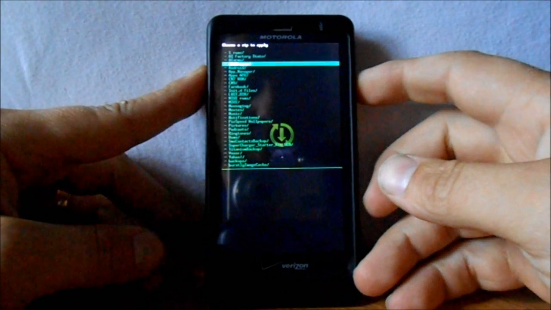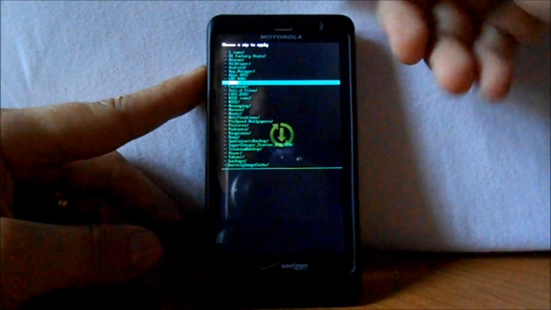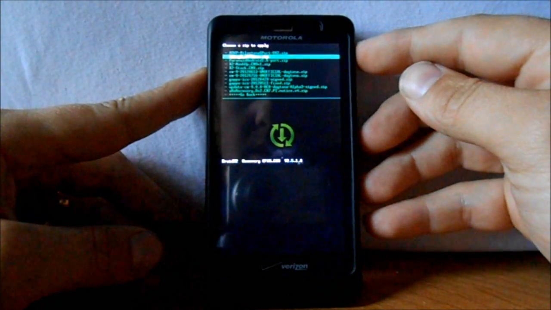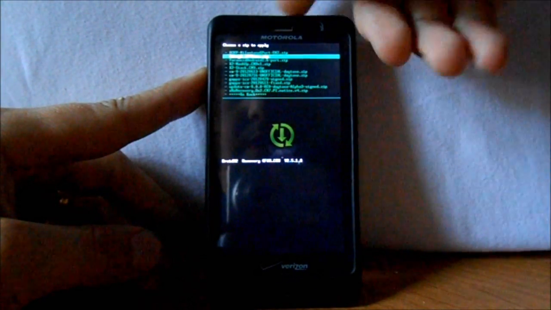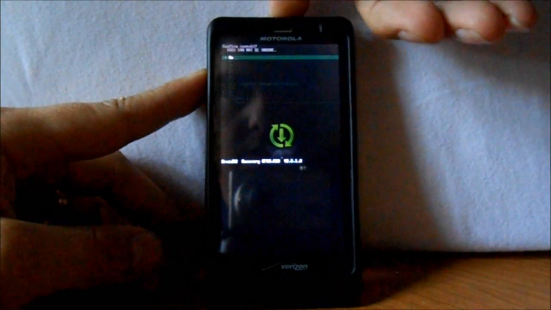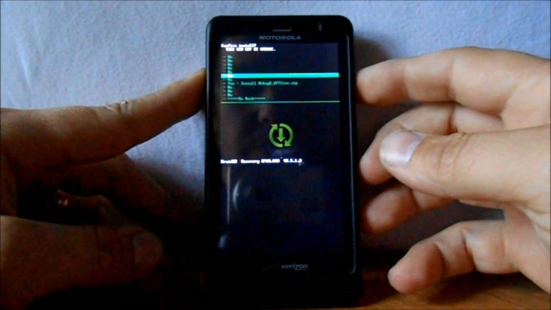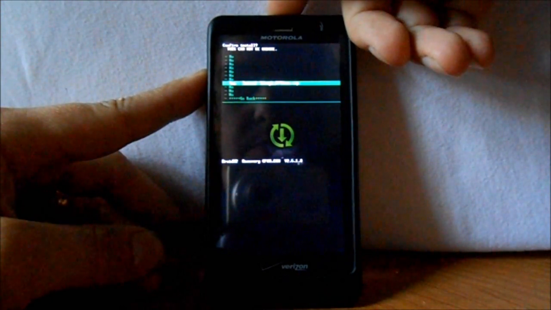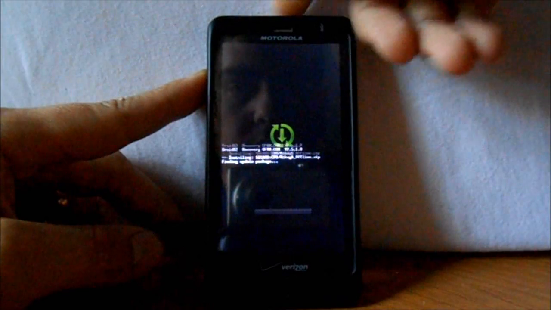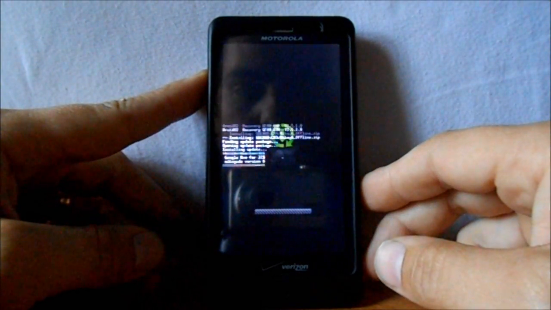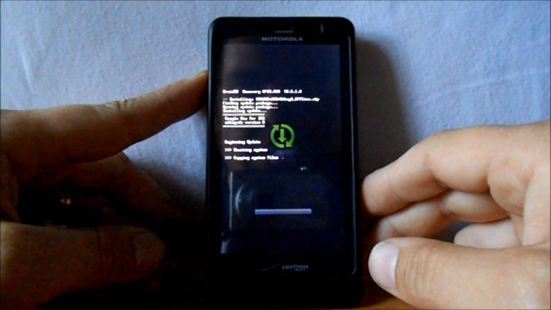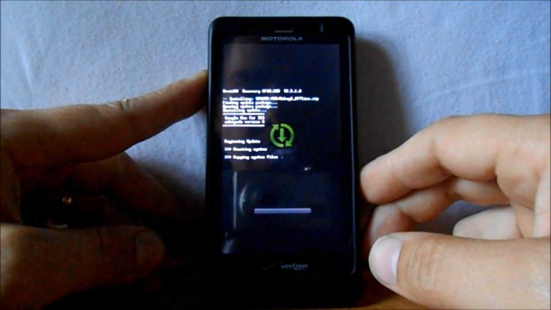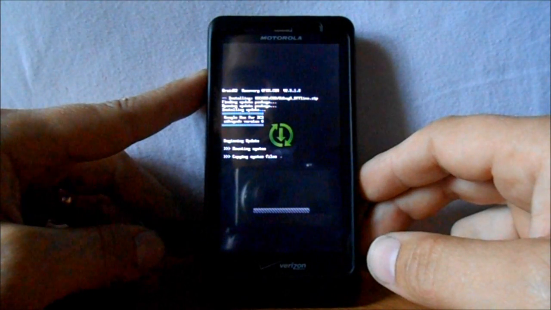And then we're gonna scroll down to CM9, which is where I hold the file I'm looking for. And then right here is the Mikey6 offline zip. We select it again with the power button, scroll down with volume, and then yes, install Mikey6 offline zip. And we're gonna push it. All right, so it's finding update package, installing it, beginning update, mounting system, copying system files. Let's let this thing run through its process here.